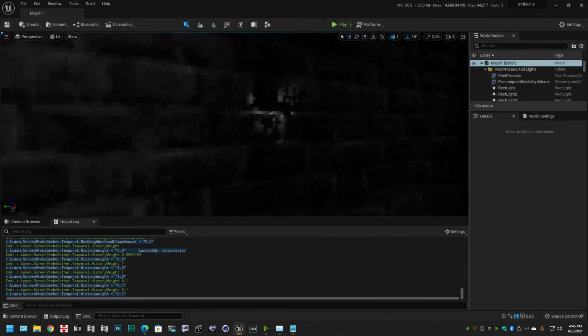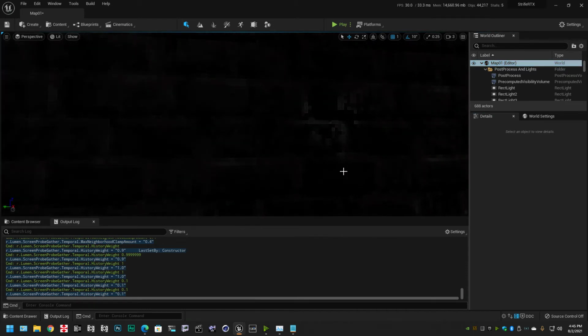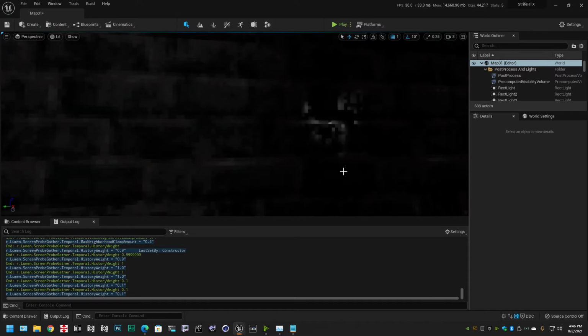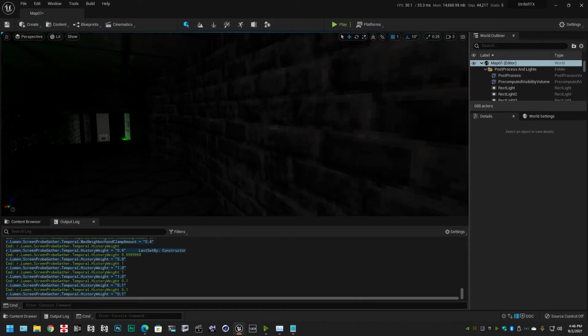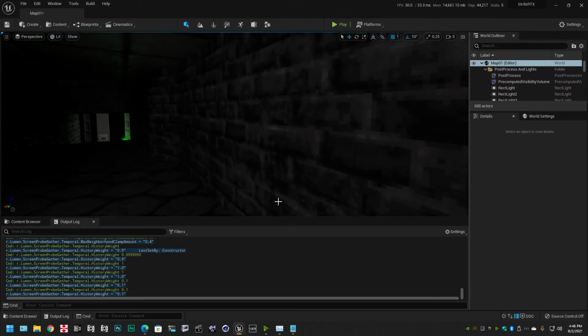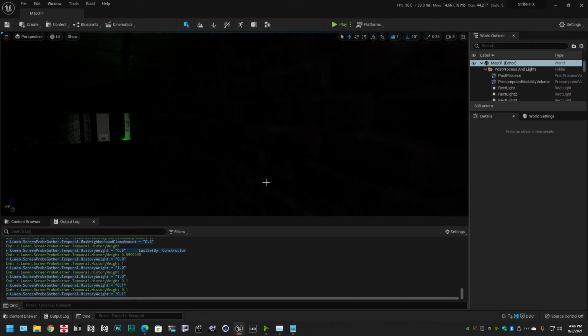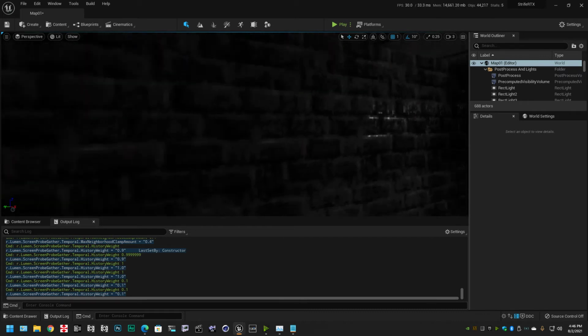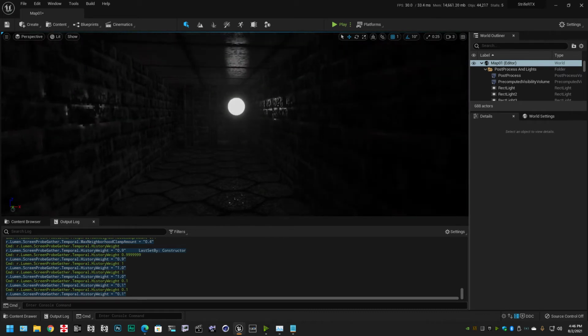So the changes that you're seeing in the world space, I would call it lumen right now, is just from the light. But then once you get it in screen space, it's a little weird.